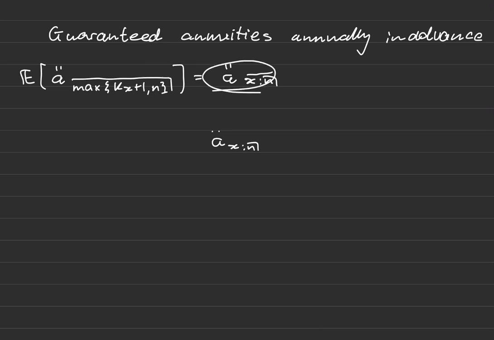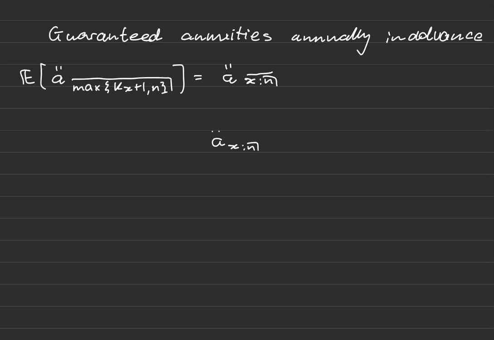A guaranteed annuity is different in that I have this line on top. So instead of now choosing the state which fails first, I'm choosing the state which fails last. Okay, so now if this person dies within the n years, then that's the first of these states to fail. That means this x here fails. But this is still going. So that means when this eventually runs out and this fails, this n fails, the term runs out of time, then I stop paying payments.